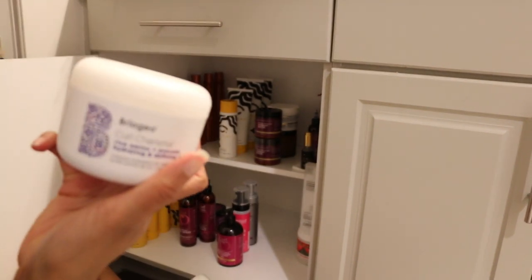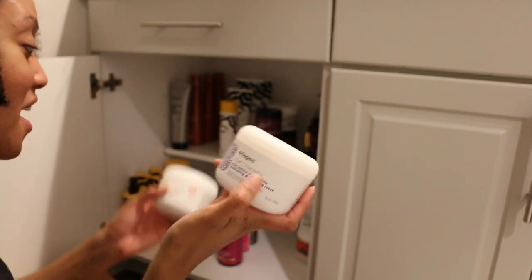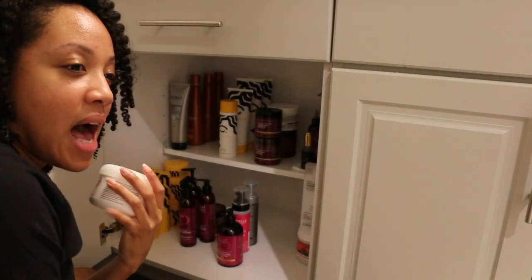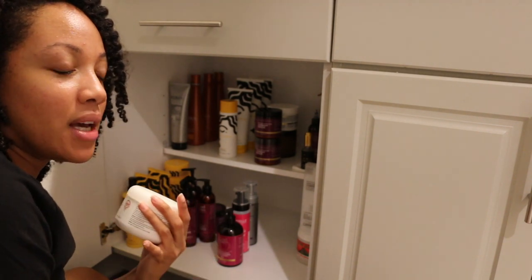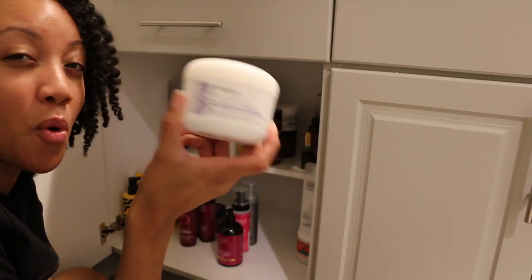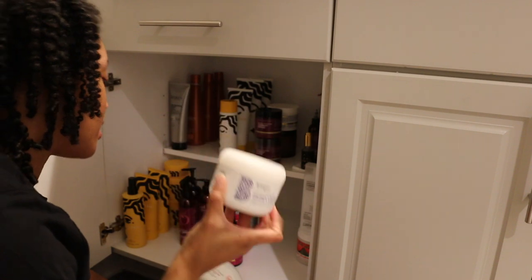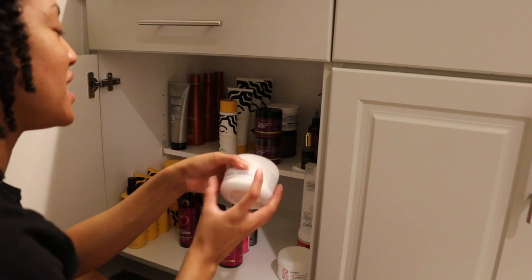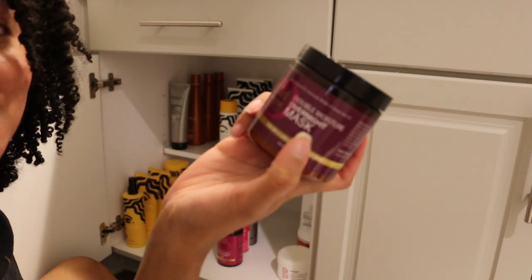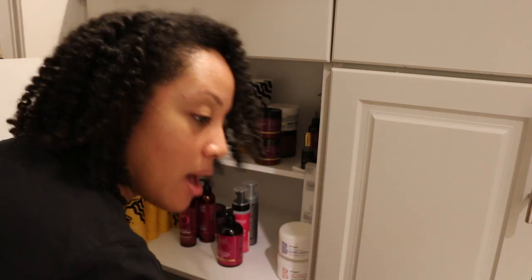I tried this hair mask, you guys. If you've ever used the Don't Despair Repair, it gives you this really luxe, soft, silky, smooth, beautiful feeling in your hair — this does the same thing, but it's more moisturizing and your curls pop. I would say more with this one. I only used it once but I absolutely love it. I'm so glad I have another moisturizing hair mask that's different from my usual one. This one is still really good, I'm just getting tired of using it all the time.